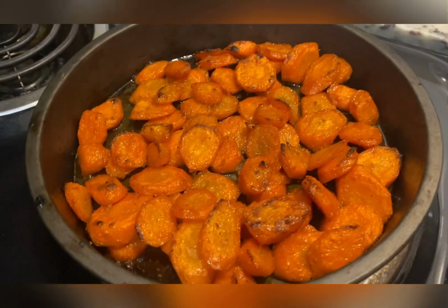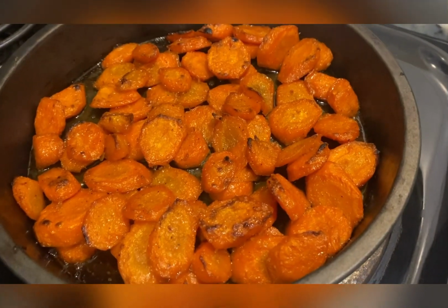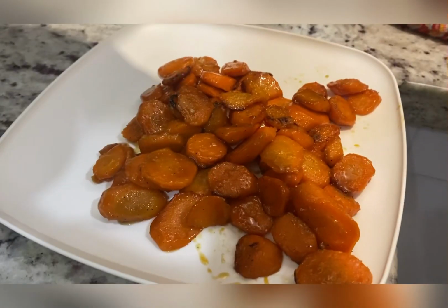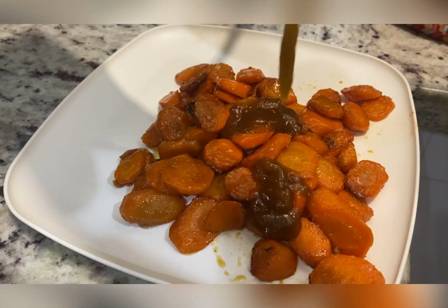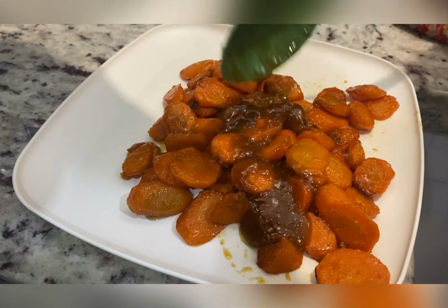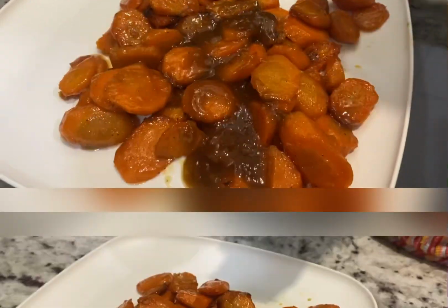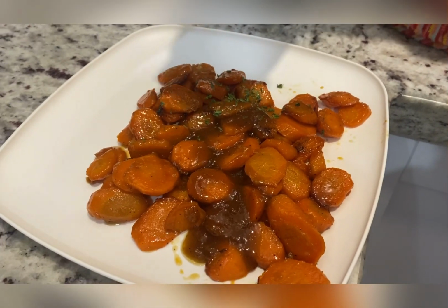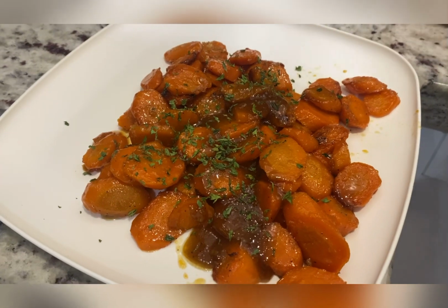Okay, so guys, after about 15 minutes, this is what our carrots should look like. It's a nice roasted texture. And the remaining mixture, we're going to go ahead and add in that as well. And then also it's optional, but we're going to go ahead and garnish it. And here I'm going to be using parsley flakes. And just like that, it is ready to be served.